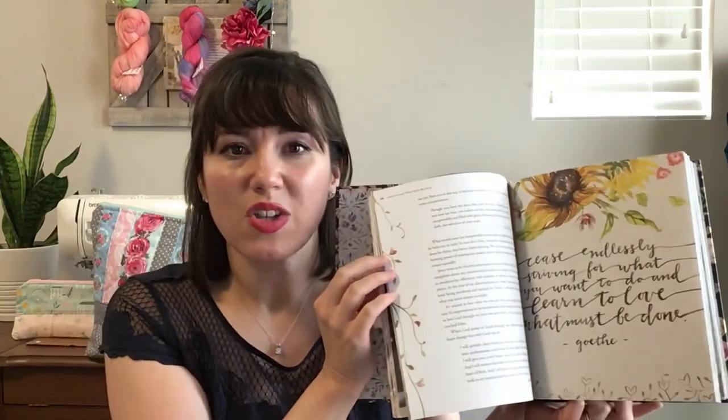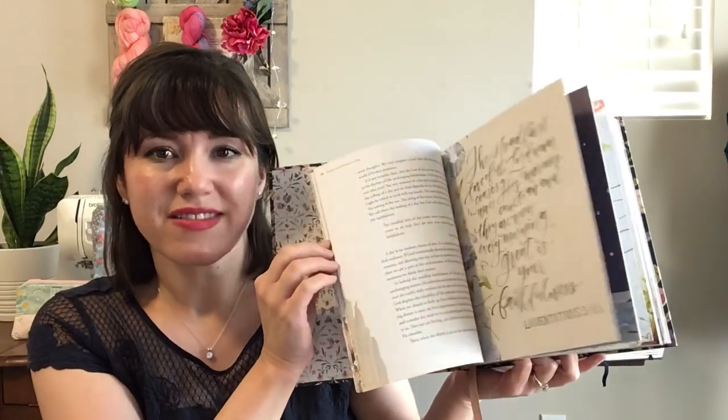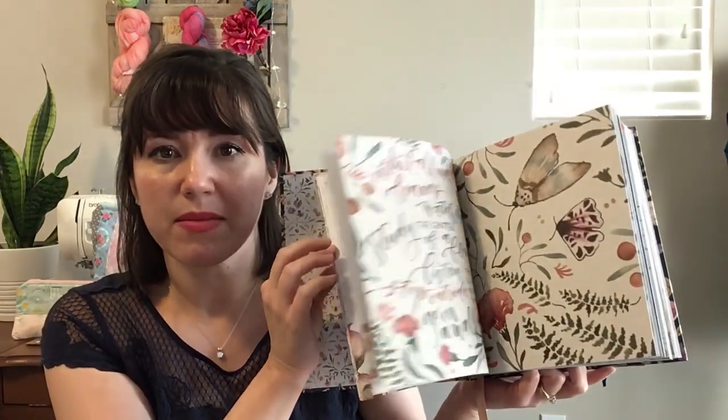I told my mom, it's going to be so hard for me not to cut out and frame each one. And I think I will. After I read it, I'm going to have to frame some of these. She just does beautiful work.